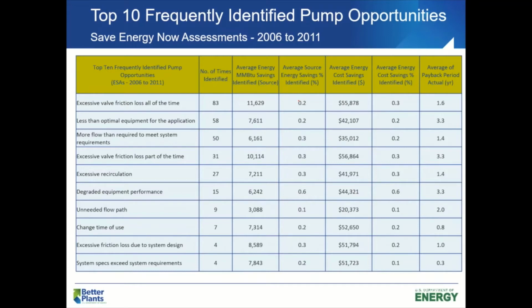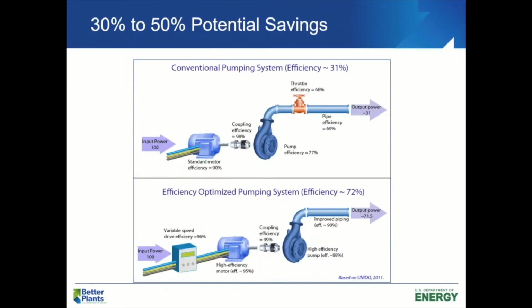And if you do some of these things smartly, you might pay just a little bit more, right? But in the long run, you have a more reliable system, you have a more efficient system. And if you do these things really quite right, you have a much more flexible system. That way, as production does change, your system can continuously be optimized, and not only for the reliability and the maintenance aspect, but for the energy aspect. Okay, so let's get a little bit deeper into some of these pump savings opportunities, and I've got some visuals because that's just how I operate.